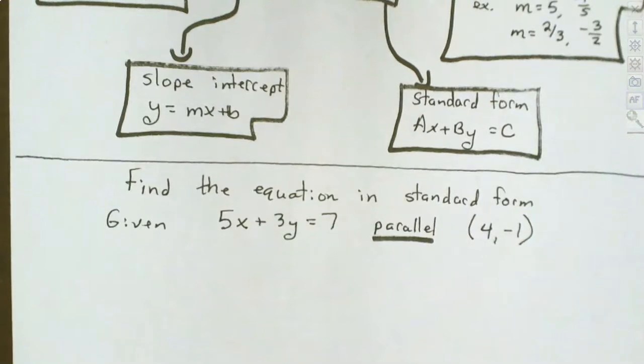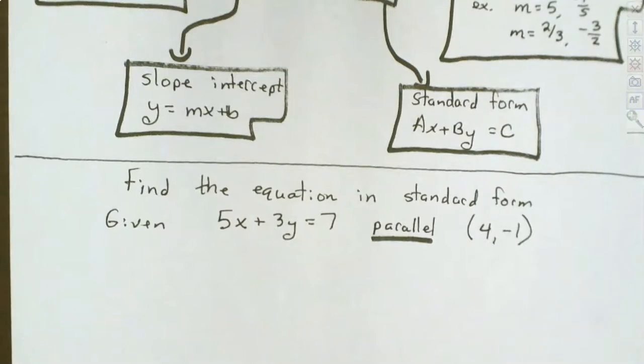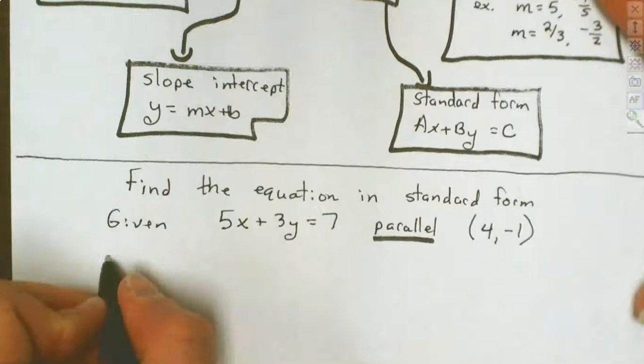So what do we need to do first? Well, we need to find our slope first. So to use that point slope formula, we have to find our slope. We can either use a formula if we have 2 points. In this case, though, we can find the slope by solving for y. So let's take our equation and solve for y.